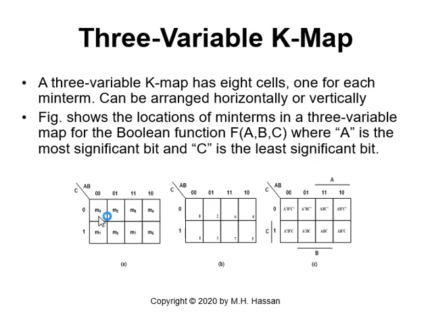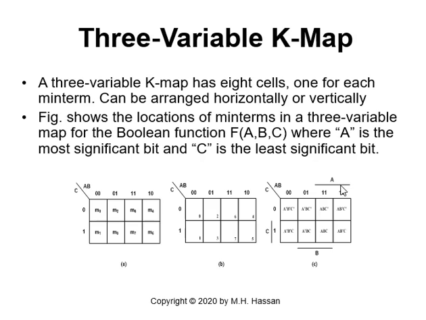Now the location of the minterms: we have M0, M1, M2, M3. Then we jump one column, M4, M5. Then we go back, M6 and M7. We can put the numbers here for the value of the minterm. We get 0, 1, 2, 3, 4, 5. We jump one column, 6 and 7. Those are the values of the minterms in every cell.